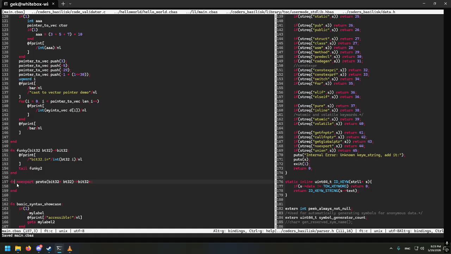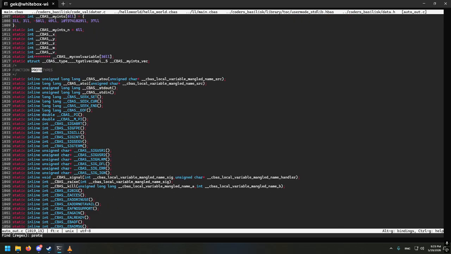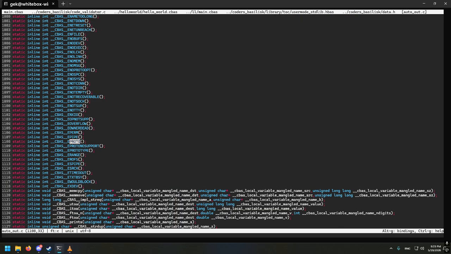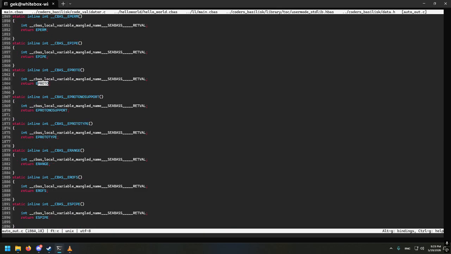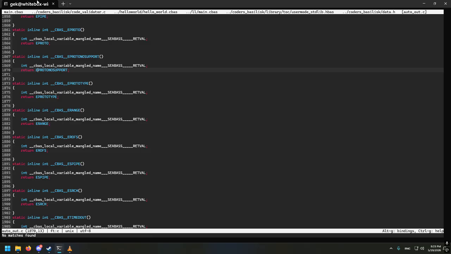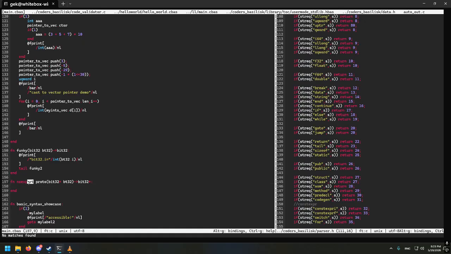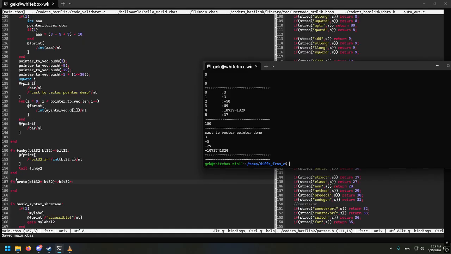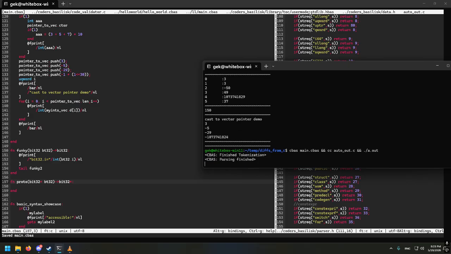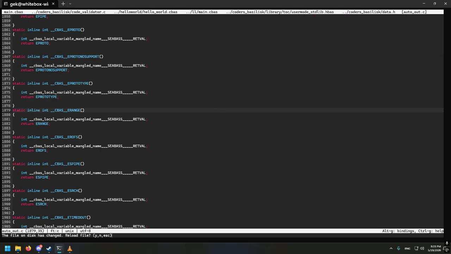Now, by the way, notice here that I declared it no export. If we look for proto, we're never going to find it. It's not there. But if we remove that, and then we look at auto out.c, now it will be there.